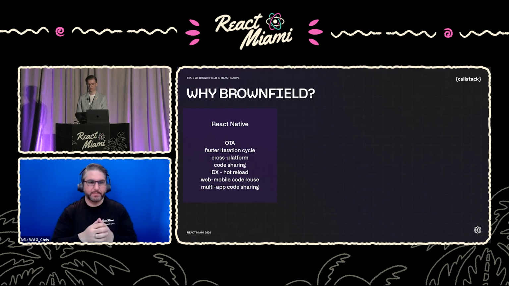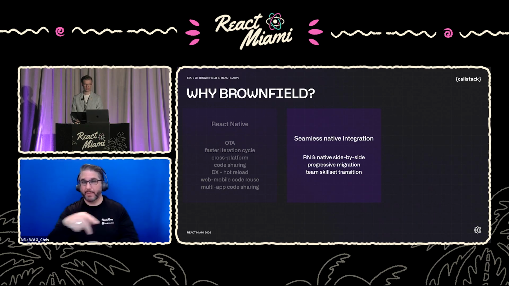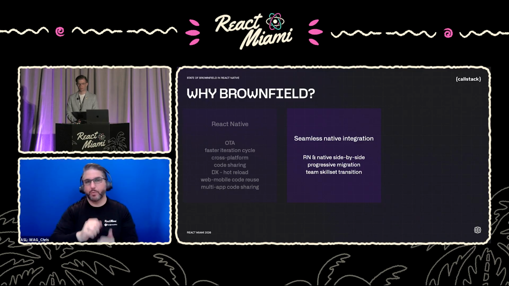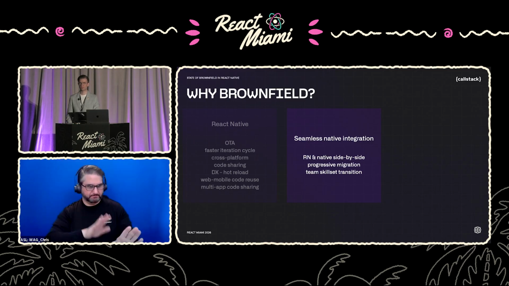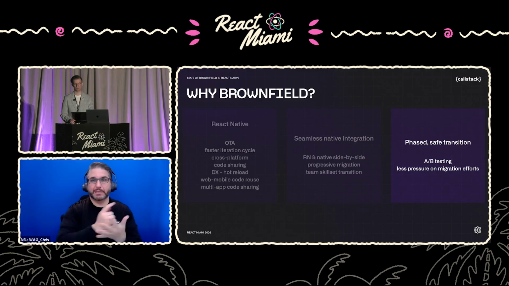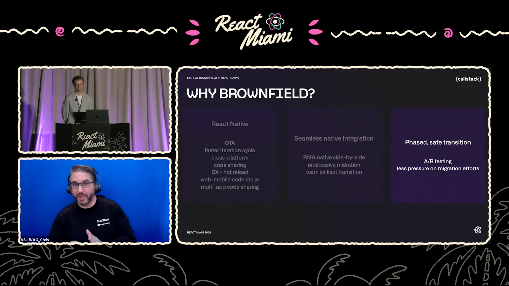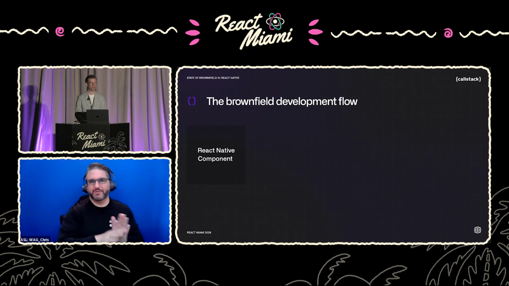So moving to React Native itself brings several benefits, such as OTA, over-the-air updates, iteration cycle, improved developer experience with hot reload, cross-platform applications, sharing between mobile and web, possibly if you have multiple flavors of the application, even between those. And the progressive migration allows you to do a seamless integration of the React Native and native pieces side by side, progressively at your pace, and allows you also to, which is very important, transition the skill sets of your developers, possibly native developers, to React Native during this process.